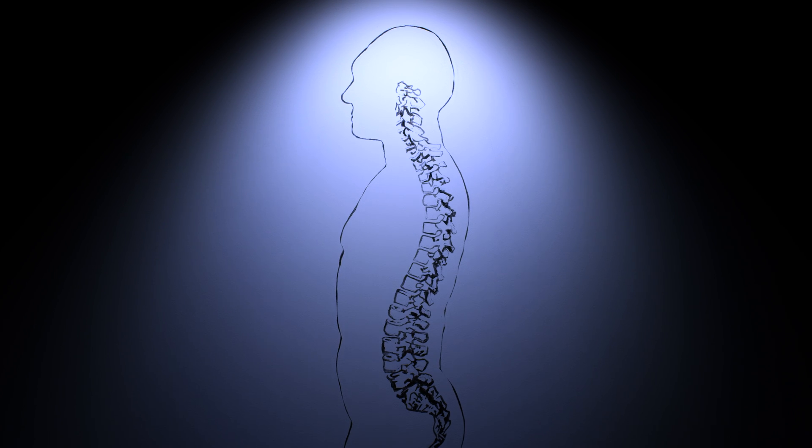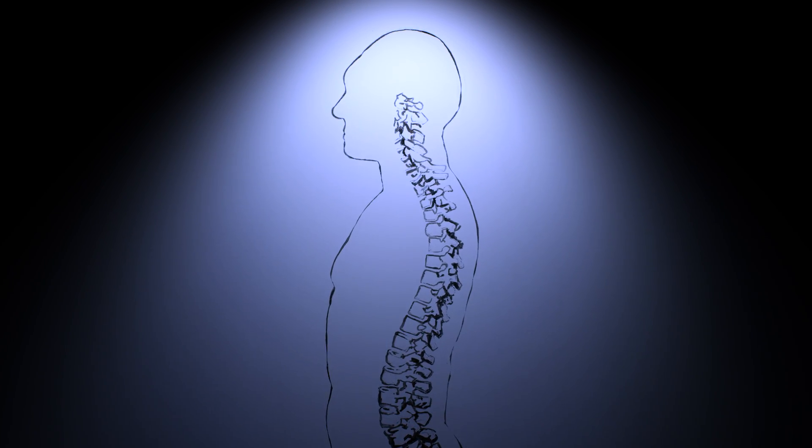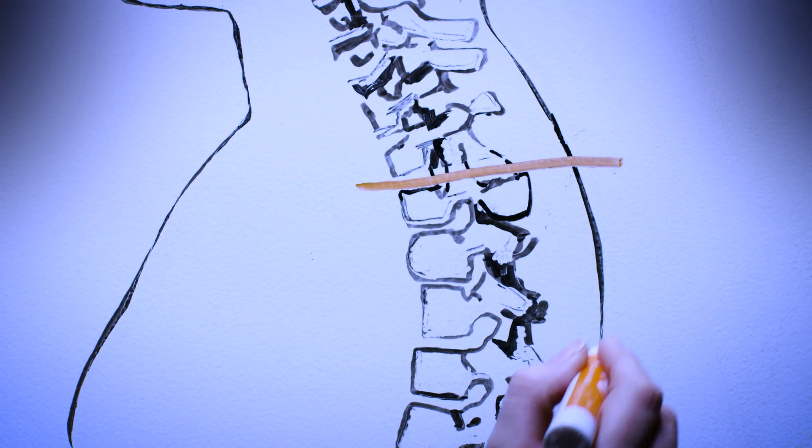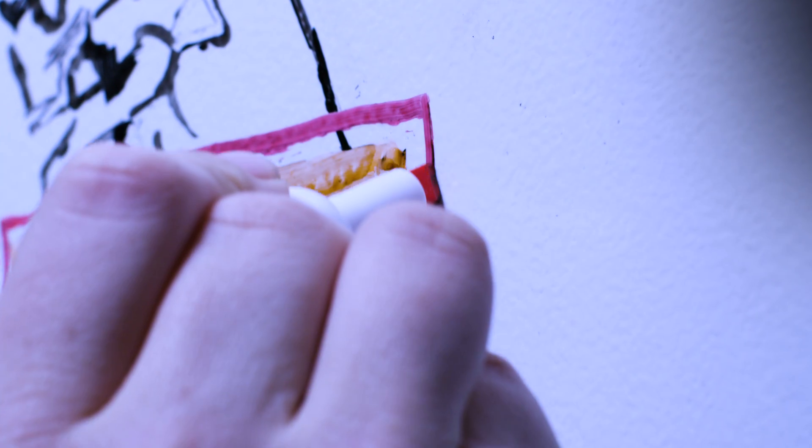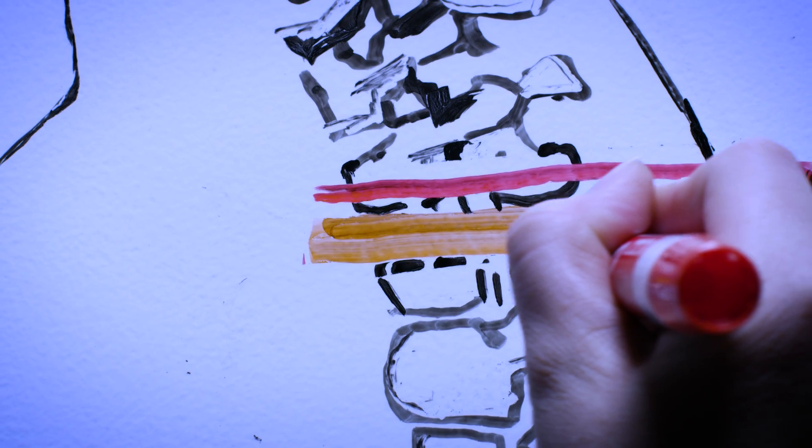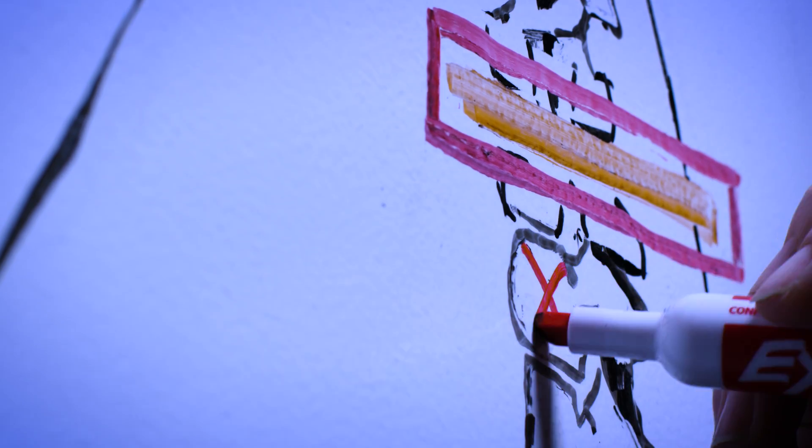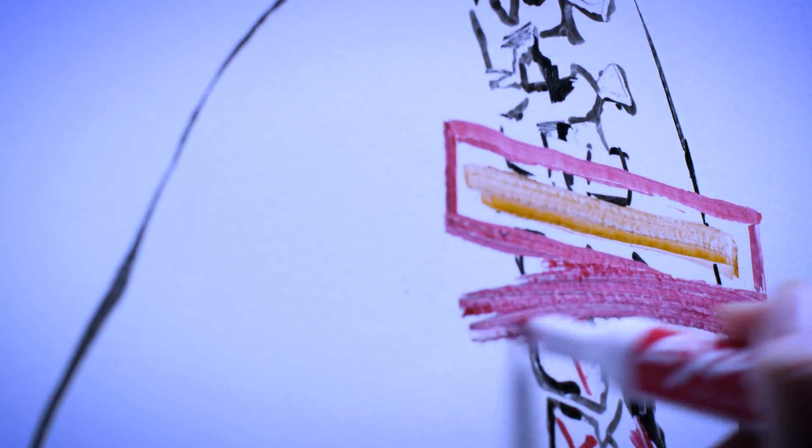In adult humans, you have a small capacity to regenerate. In the example of a spinal cord injury in a human, cells come in and try to wall off this damage to keep it from spreading. And they end up forming this scar, which on one hand is beneficial, but it ends up being very anti-growth. There's absolutely no option of regeneration past it, and that's where patients find themselves losing the ability to walk again.